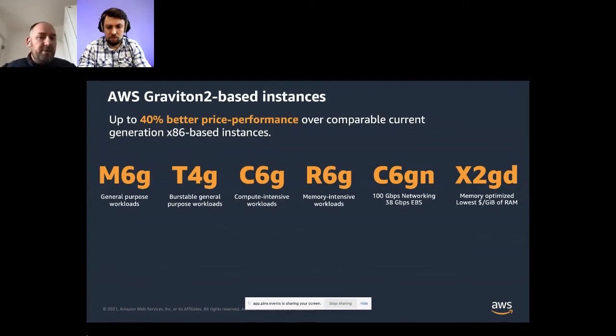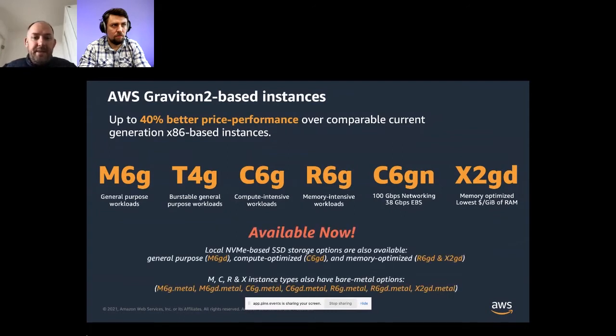R6G, more RAM, maybe less CPU power. C6GN, extra networking capabilities, up to 100 gigs. And X2GD, memory optimized, very cheap, very cheap RAM. And they are available now. So let's try this.